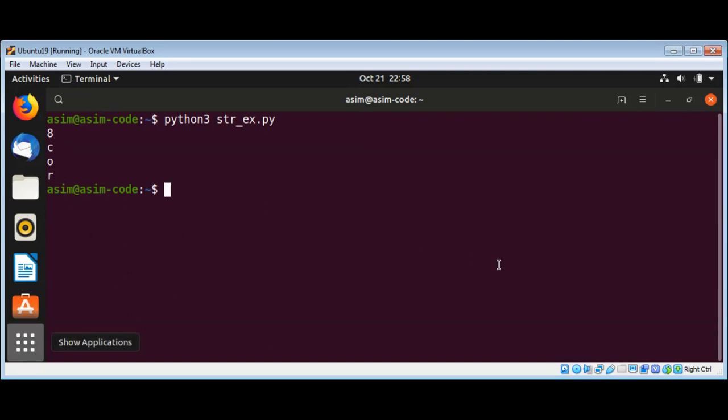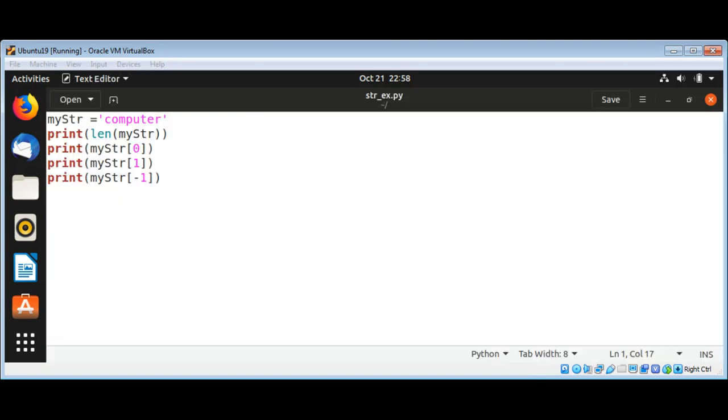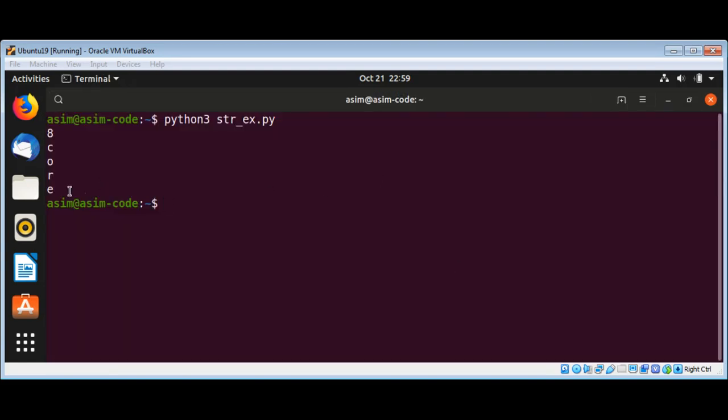If we use negative indexing, now we can print the second last item from the end by passing in -2. So I'm just going to copy from here and paste it here and change -1 to -2, and that will be E. Save and run and check our results. When we run our script, you can see it printed E. That is the second last character.